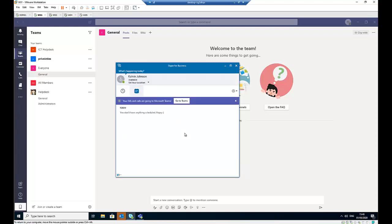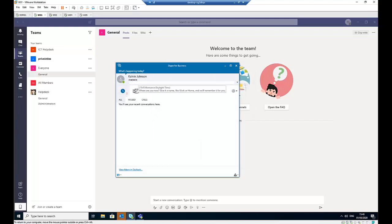And here, Microsoft is telling me again that my instant messages and calls are going to Microsoft Teams. So they are pushing people to use Microsoft Teams and not Skype for Business, because what I can do right now with Skype for Business is very limited. I can just decide to cancel this, and here I have my agenda. It says there is no scheduled agenda for today, and here I can look for my missed calls and everything. But I don't even have the option to search for a user here on Skype for Business. I can set my location, I can change that. So you see that Microsoft is trying to push people to use Microsoft Teams instead of Skype for Business.